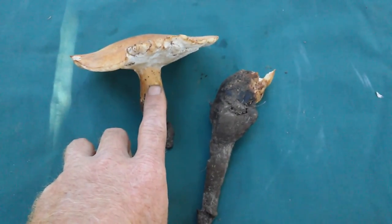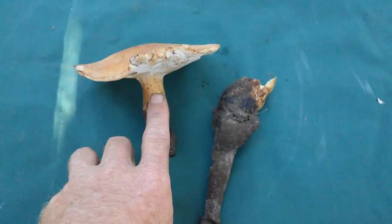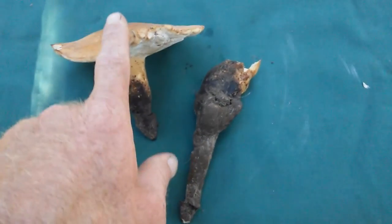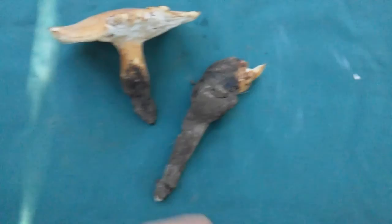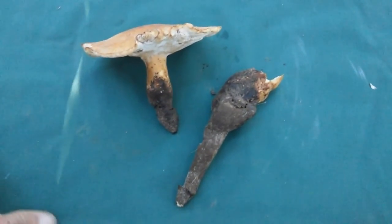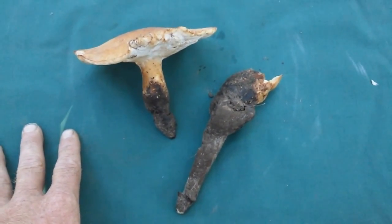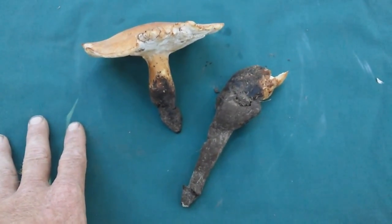The Pycnoporus cinnabarinus, which is the cinnabar red polypore, that's all hard like plastic. Yeah, that one eaten raw is not very wise. But like this one here, I guarantee you could probably eat this. It's just not going to be choice edible. Not much to write home about. There's no flavor or anything, but what I'm going to do is eat it, and I'm going to let you know what the results are, how I thought about it, and what the effects or the symptoms were.